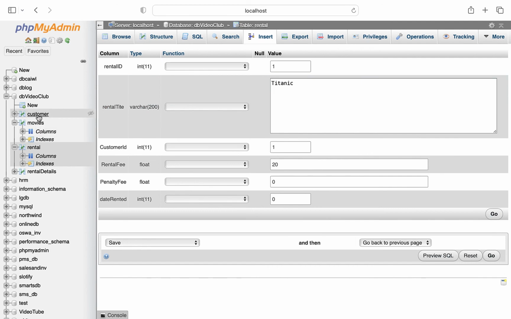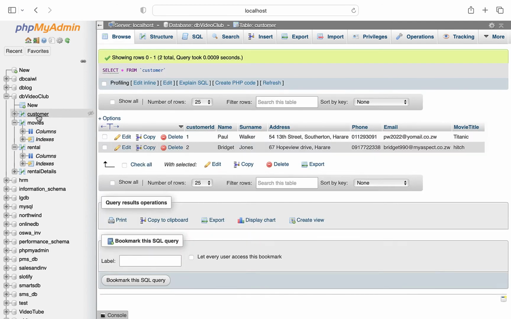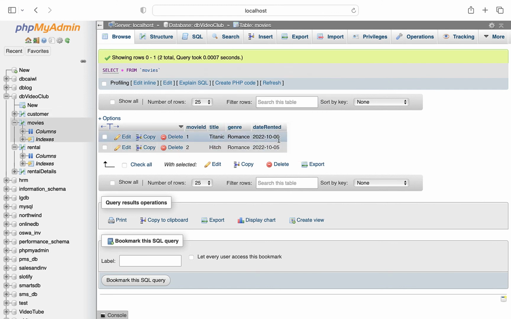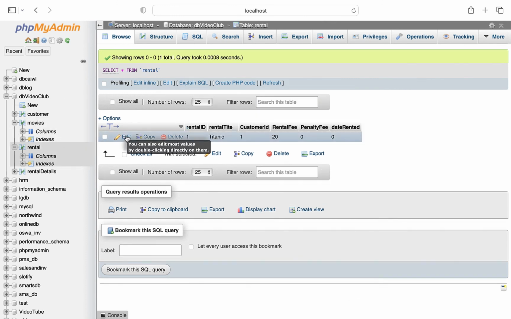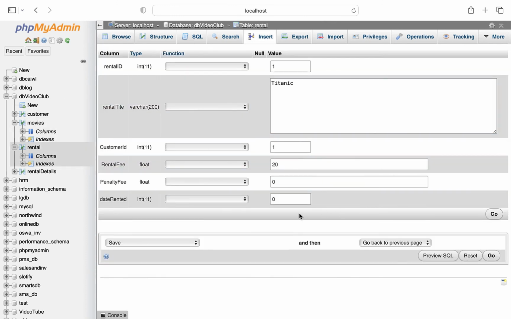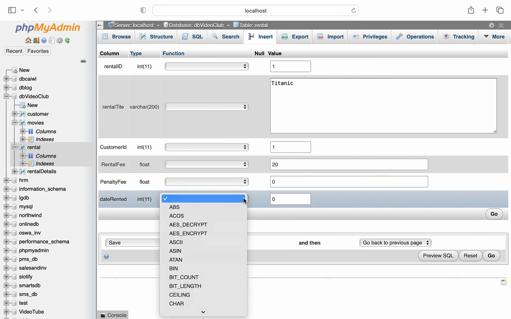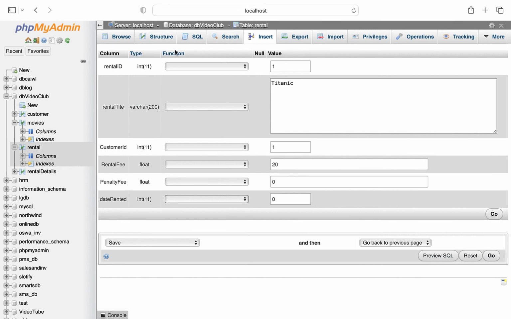So if we go to our movies, I'm sure it will tell us the date. The Titanic was rented on the 6th of October 2022. So we go to our rental, we edit, okay, this needs to be changed.